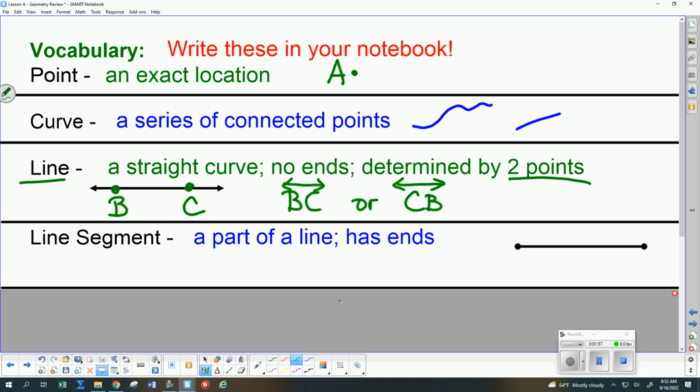If it does not keep going forever, if it stops, it has 2 ends, which we call endpoints. To name that line segment, we need to know the start and the stop. So 2 other letters. And this is the segment that starts at D and stops at E. So a straight line over it with no arrows. But that is the very same picture as if I start at E and go to D.